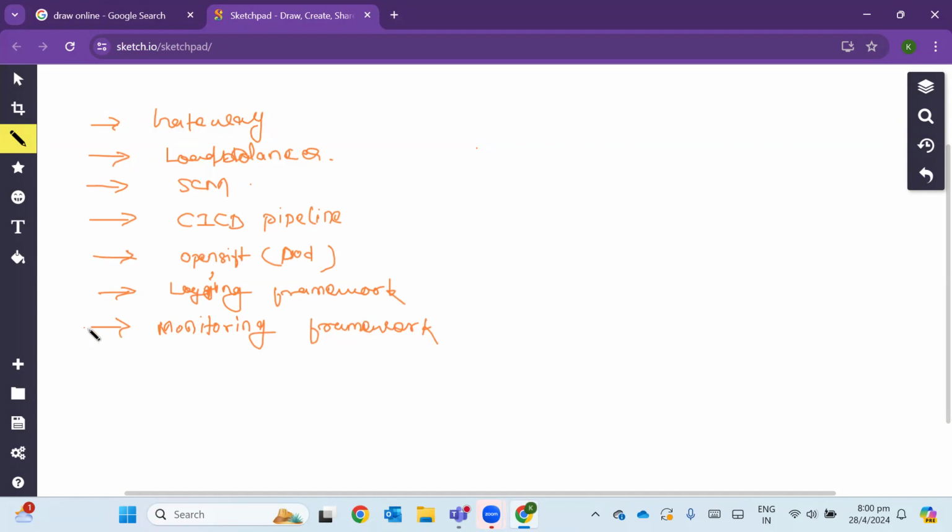And anything else? Logging framework, monitoring framework. So these are the key things and setup you need to know.